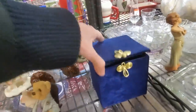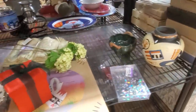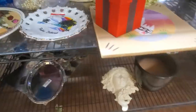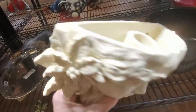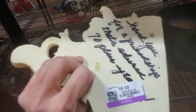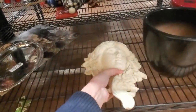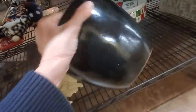And I'm just looking for more goodies. Now these usually hold those glass reverse painted ornaments, but that one was empty. And then what? Look. Oh wait, not yet. I'm getting ahead of myself. Okay, first this. What in the world would you do with this? Put a candle in it? Put a plant in it? Probably a plant for her hair, but it was really kind of bizarre. And that was just a really heavy pot.